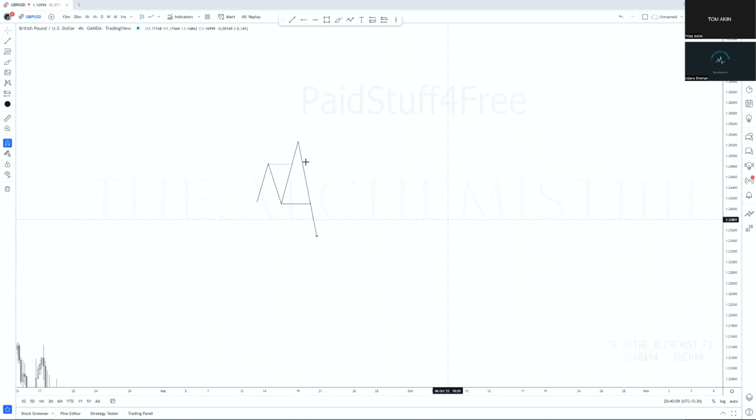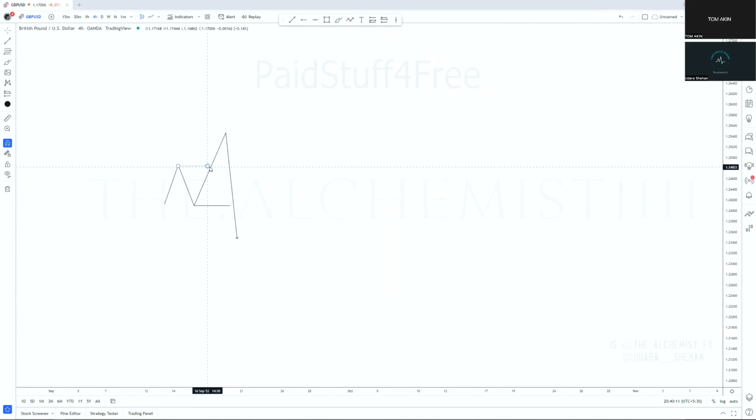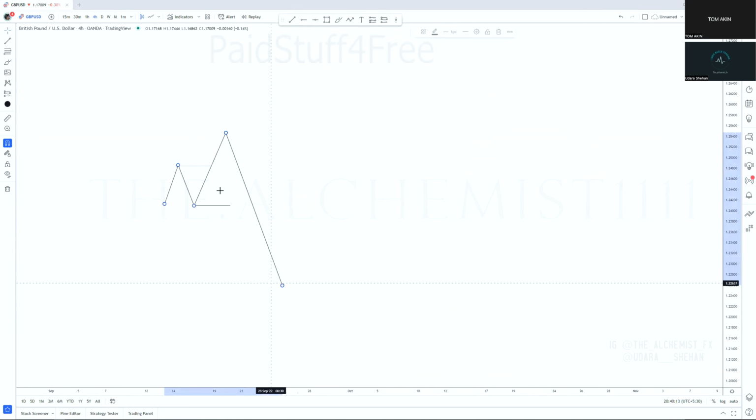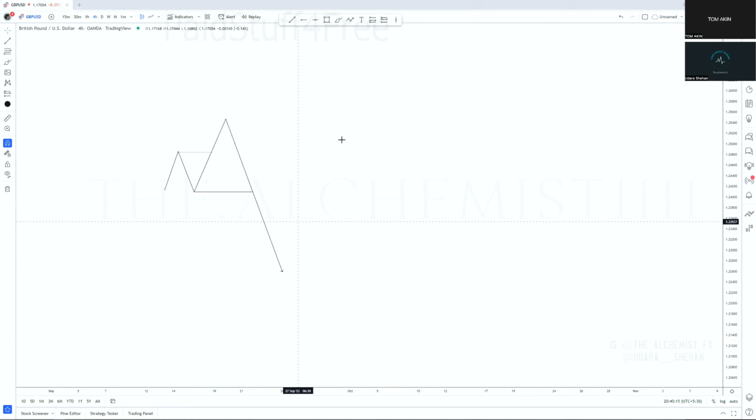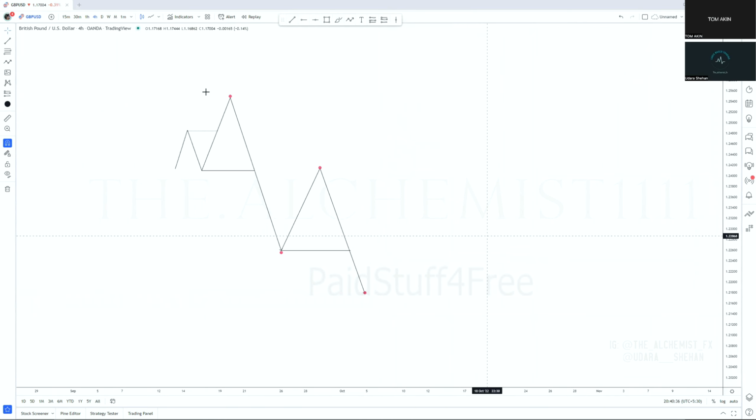Now you might have seen how these inducement patterns and all of those work, right? Let's say we had a stop hunt, a breakout structure, and then the market gives you a little retracement, and let's say we got another break like this. If you just look at basic market structure, what do we have? We have a high, and then this lower low, a lower high, and another lower low down here. This is just basic market structure. If price is creating lower highs and lower lows, it's bearish.